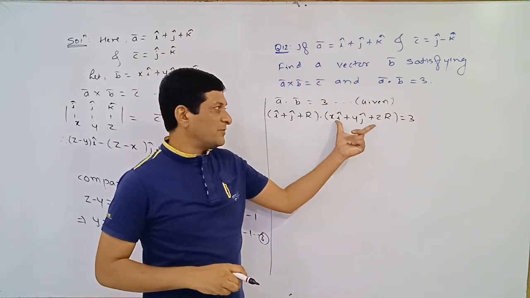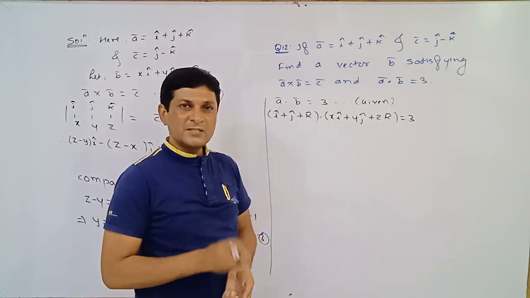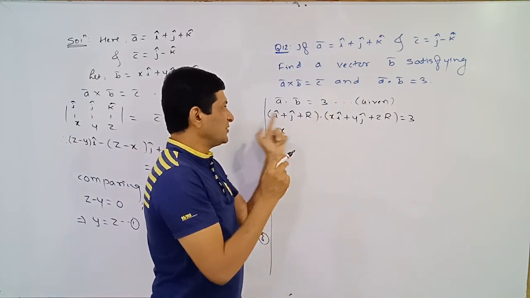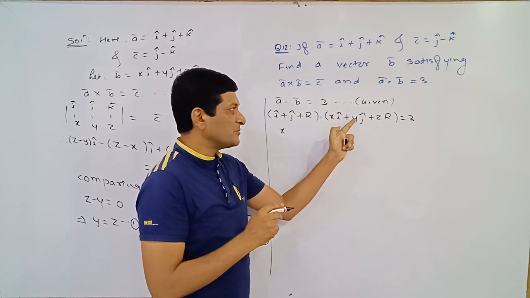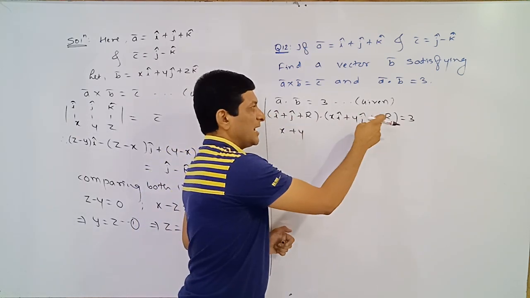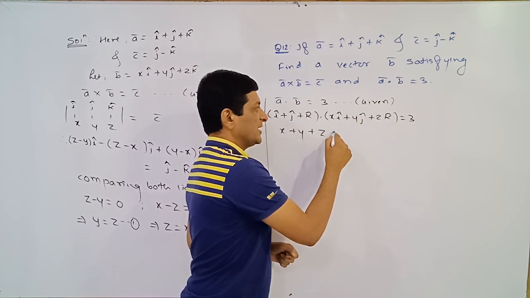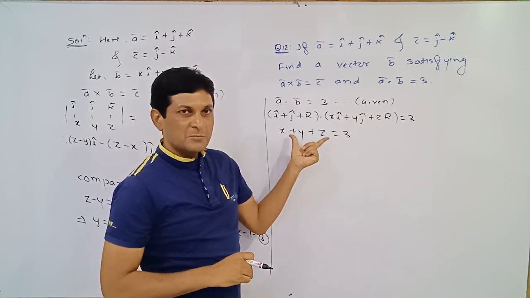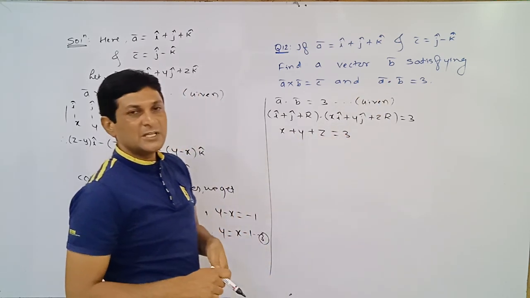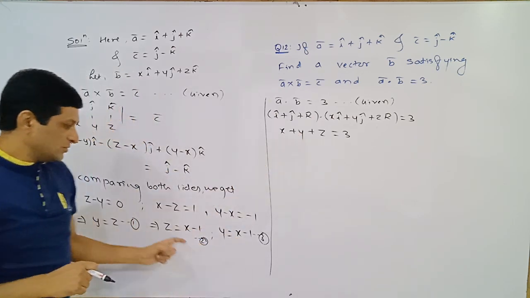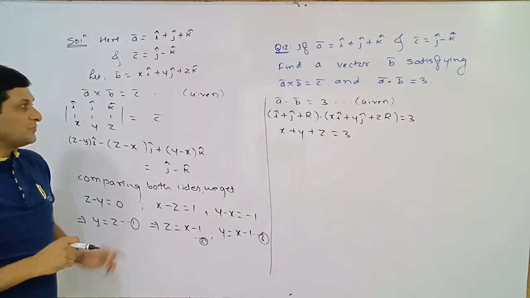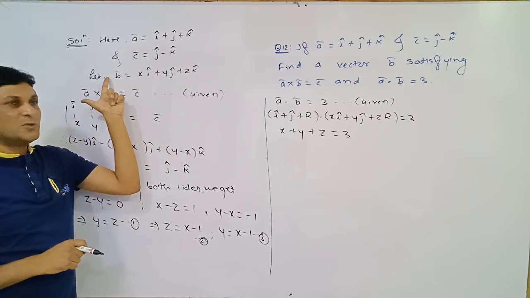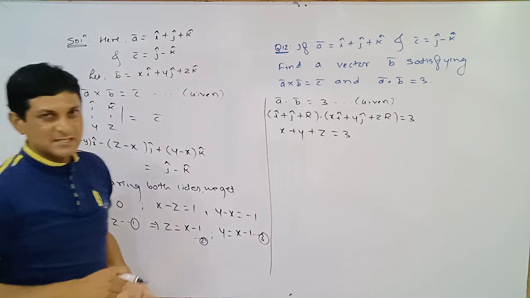Now, if you observe, both the vectors are in Cartesian form. In such cases, while finding the dot product, take the product of the coefficient of i cap, that is x into 1 will be x. The product of the coefficient of j cap, y into 1 will be y, and the product of the coefficient of k cap, z into 1 is z, equal to 3. Keep it as it is. Now we have got this equation by using the second condition. Now how many equations we have got here? 1, 2, 3, 4. Solving these equations, we are trying to find the values of x, y, z. And once the values of x, y, z are known to us, we will get the value of b bar, that is our required value.